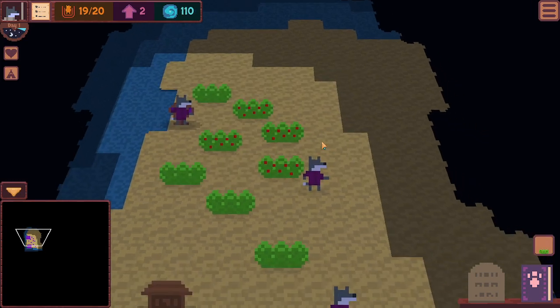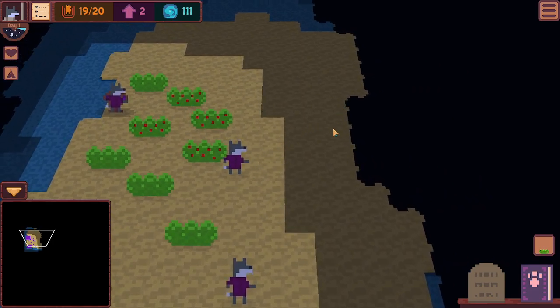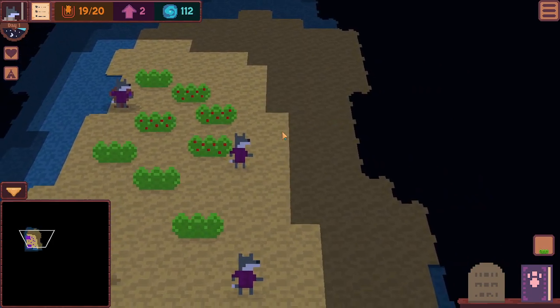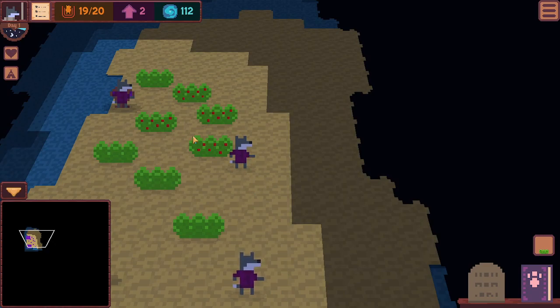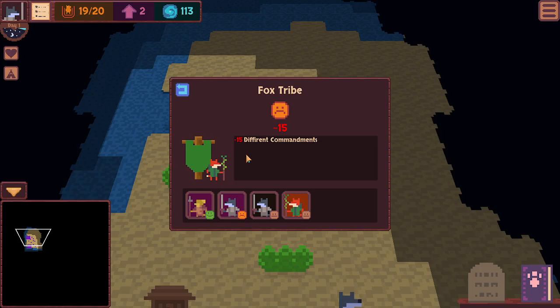And when that does happen, it's pretty much because they're very hungry, and they will actually kill other followers to gain meat from them, which is kind of funny. And if that does happen, there's going to be a huge negative relationship there. To actually get your tribe to be at war, so right now we aren't currently at war, but I believe it is -30. If you do happen to get under -30, your tribe will go to war.